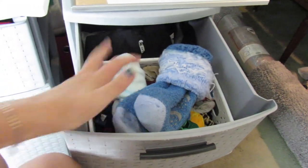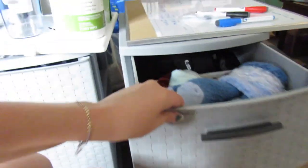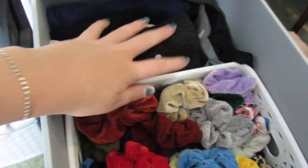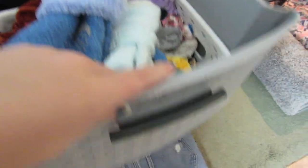So in this top drawer I just have some fuzzy socks. This is all in my smaller tower thing that's going to go by my bed. I have some fuzzy socks and then a little basket with scrunchies packed in here. And behind this I packed biker shorts and other athletic kind of shorts. I might actually leave it the way it is — it's packed in there pretty nice.